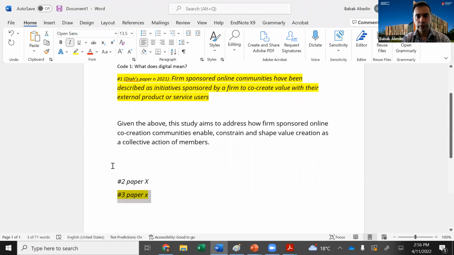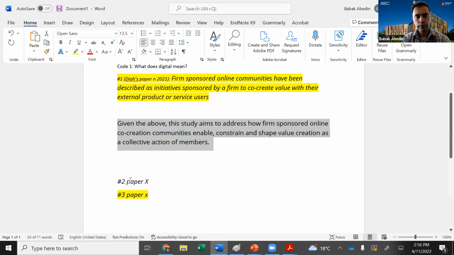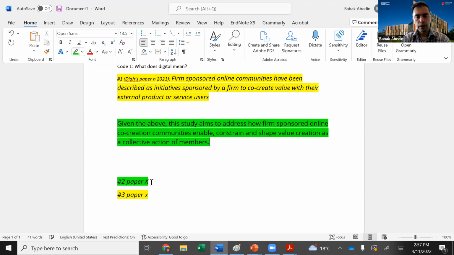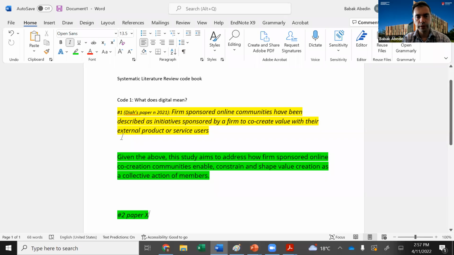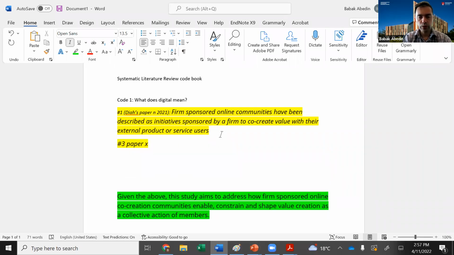So, and then I say, look, this is a green. This one is also green. So I move yellows next to each other because they talk about the same thing, which is about what does digital mean. And this one, code 2, for example, is about factor 1 in digital transformation.